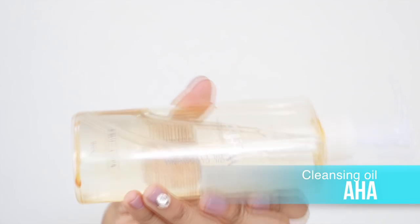Before I cleanse with either of those cleansers — whether I'm wearing makeup or not — just to make my skin feel a lot more soft and less dry, I use my AHA cleansing oil. I usually use makeup wipes but I'm going to stop using them. You put the oil on your skin, let it set for a couple seconds, then massage it into your pores so all the makeup gets out. It's a more gentle way of taking off makeup rather than stripping your face with all those chemicals in cleansing wipes. After that, I use an exfoliator only two to three times a week — I made the mistake of using it almost every day and it literally killed my skin, so don't do that.